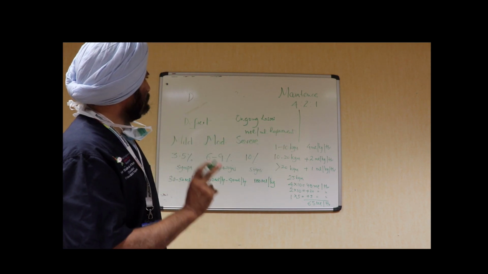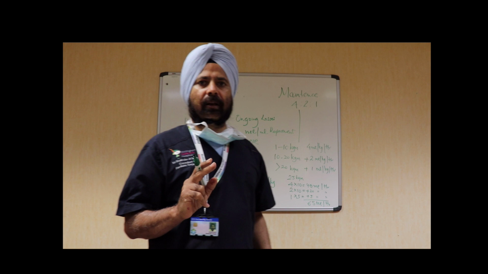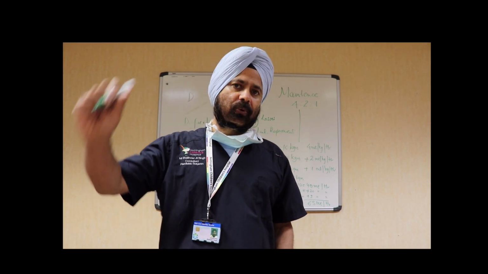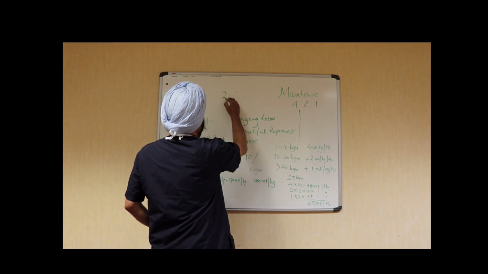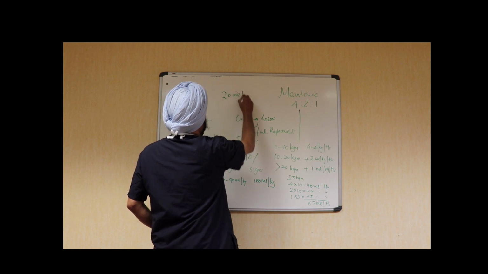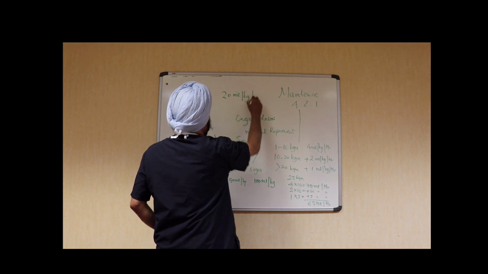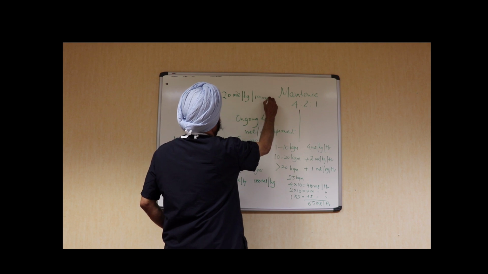So supposing somebody comes to you in a shock state, you don't have time to do all these calculations in the emergency situation, because you will look very geeky, you don't know what you're dealing with, and you will not inspire confidence. So you have to give some sort of bolus fluid. And what is that bolus amount? That bolus amount is 20 ml per kilogram of crystalloid over 10 minutes.